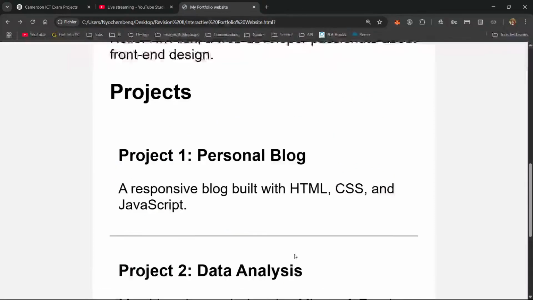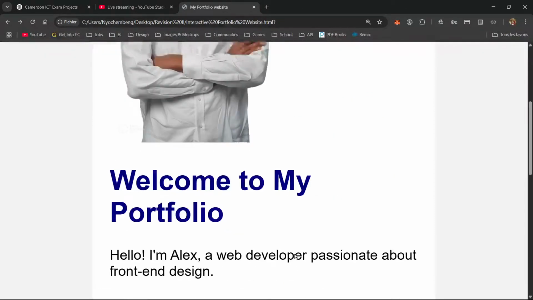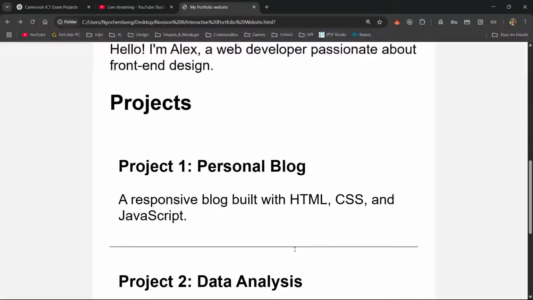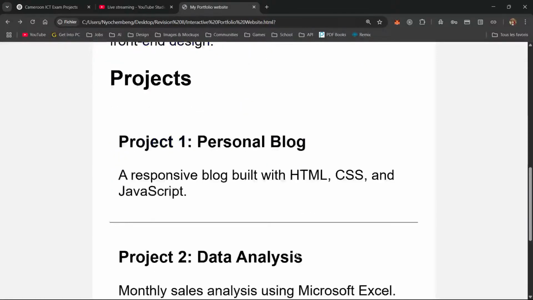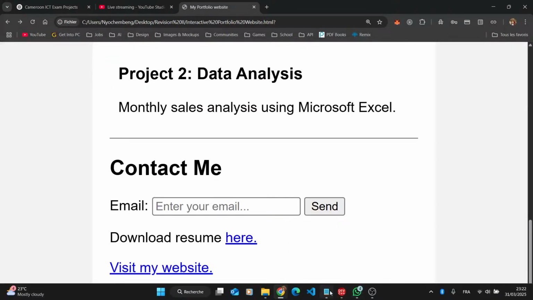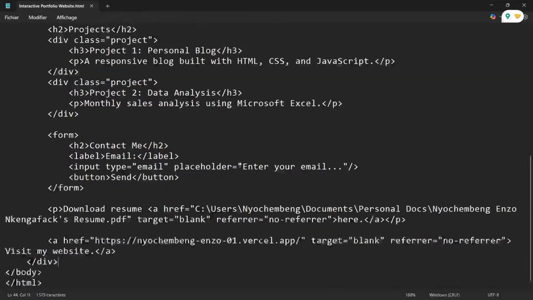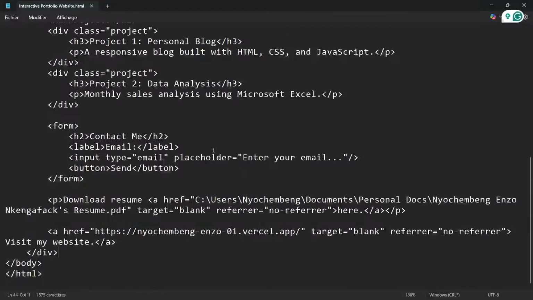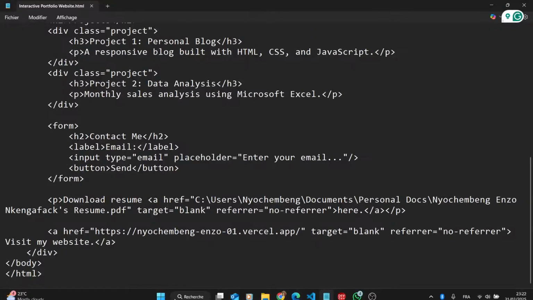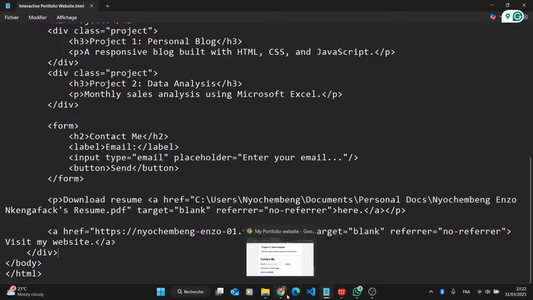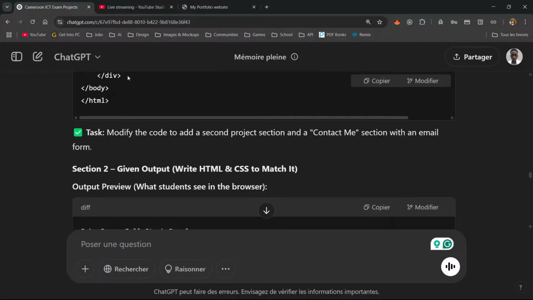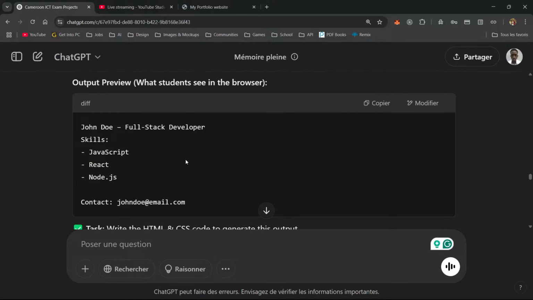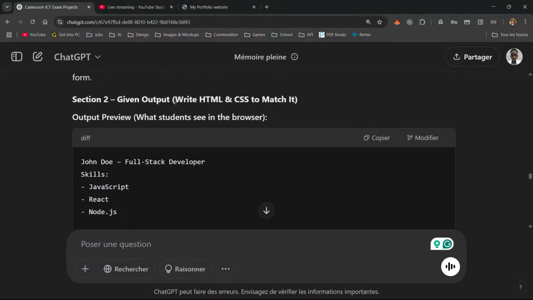Okay, I think with that we are good to go. I think with that we are all good with HTML. Let's proceed to programming since we have not much time. We have another task in HTML.